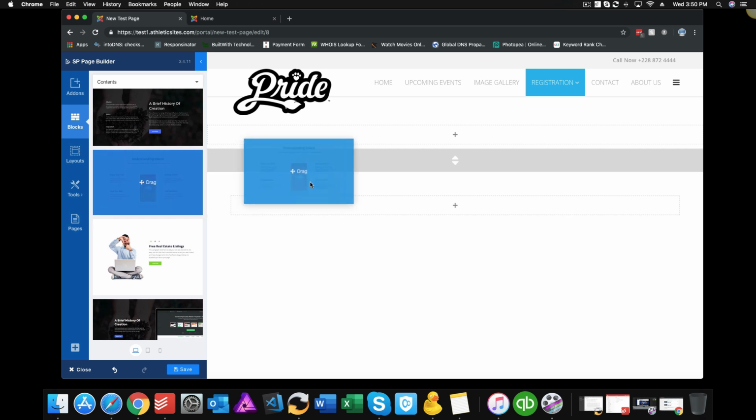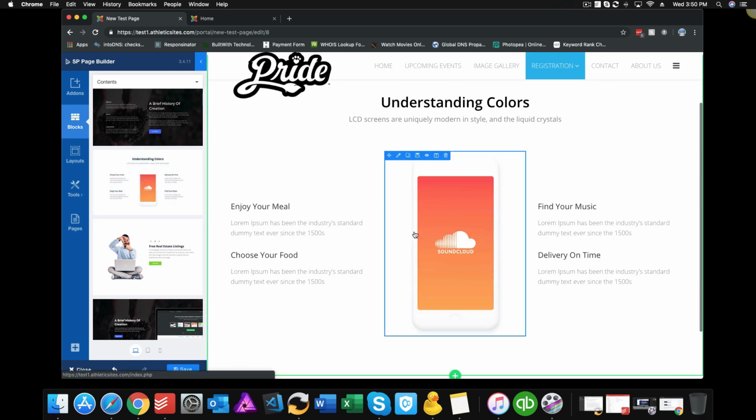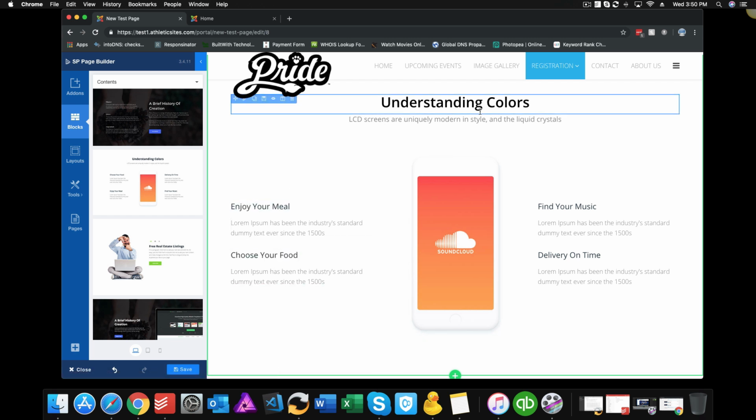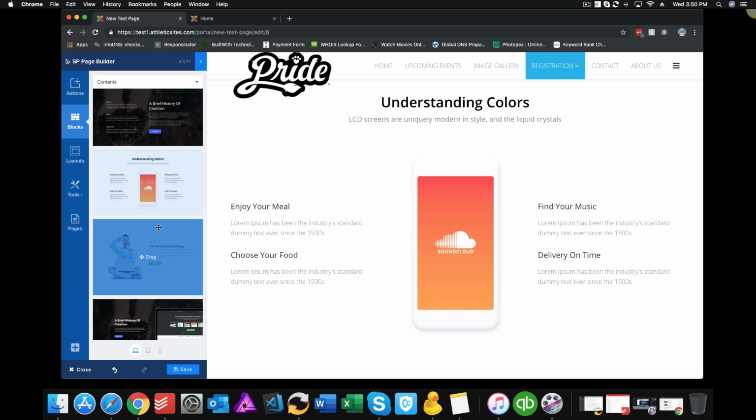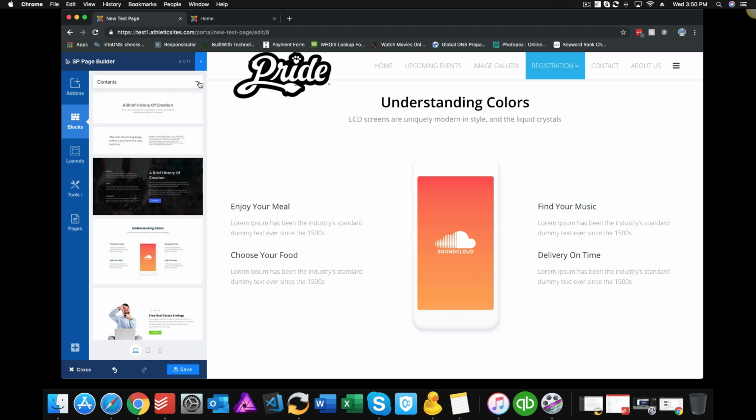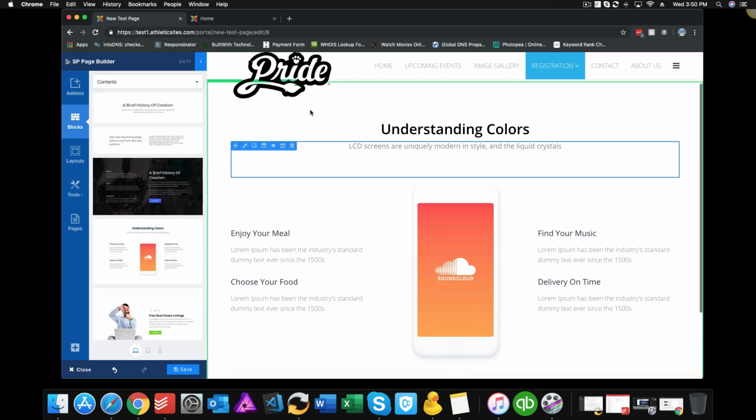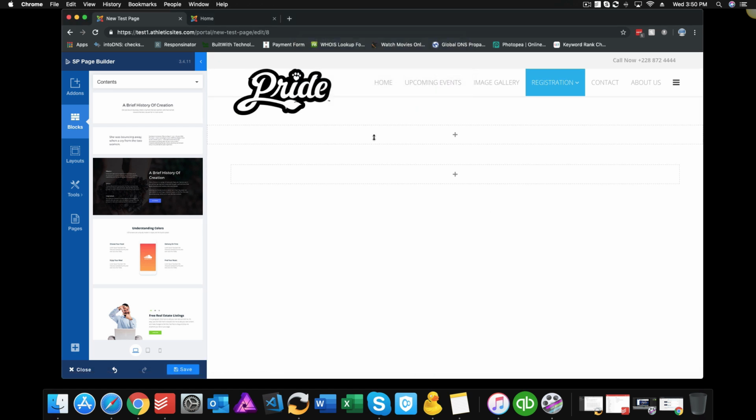Okay, let's say in here we wanted a nice area with a picture in the middle of our gym or whatever, and then on the sides we can explain some of the highlights. All these are very nice drag and drop, and you get them set up exactly how you want. It's very nice, very easy.